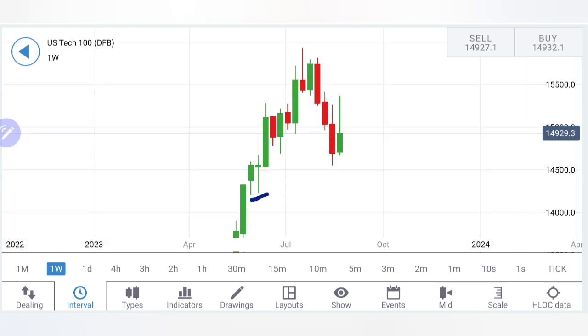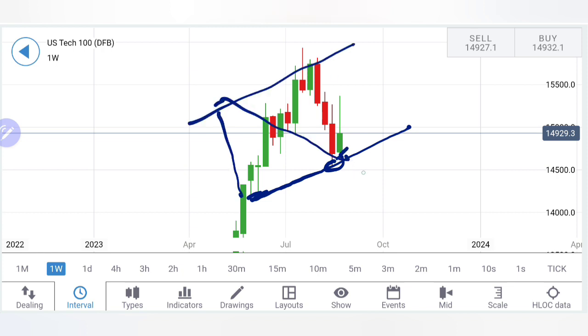Now, if you look at the weekly chart, see first of all, higher lows are seen here. You can see these two aligned here. You can see the third candle aligning to the bottom and higher highs here. Right now, Tech 100 is staying within this zone. I will wait for a breakout below 14,500. That will be the confirmation of the bears out there. But right now, it is still staying in this zone.